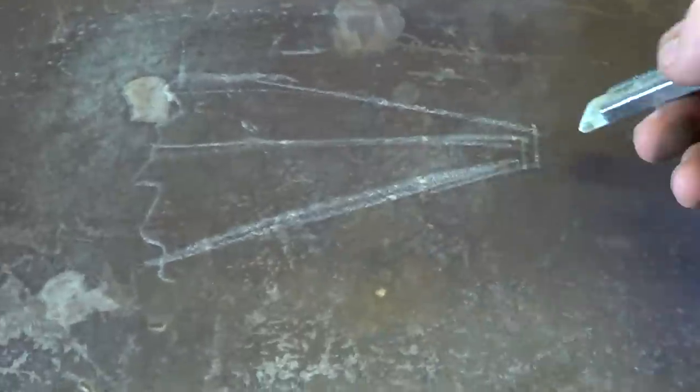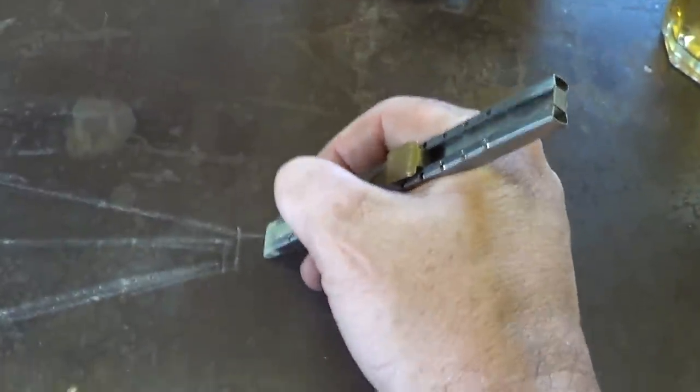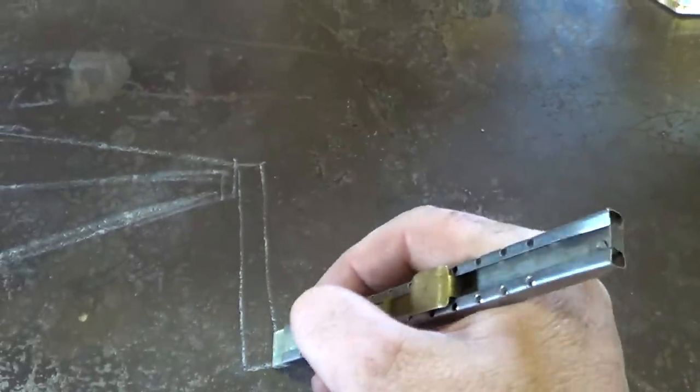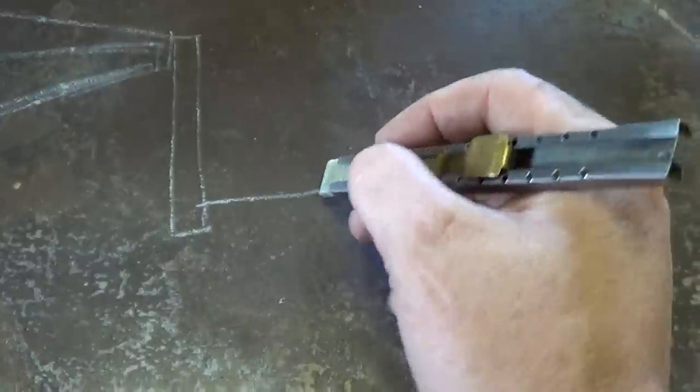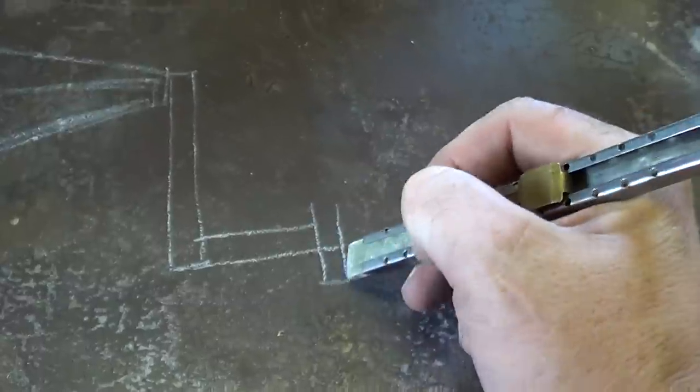I don't think I'm going to have a problem with enough air for forge welding with these bellows. If I do need it, I can just add a weight. I'm not worried about that. So I think instead, we're going to regulate most of the airflow with a valve.